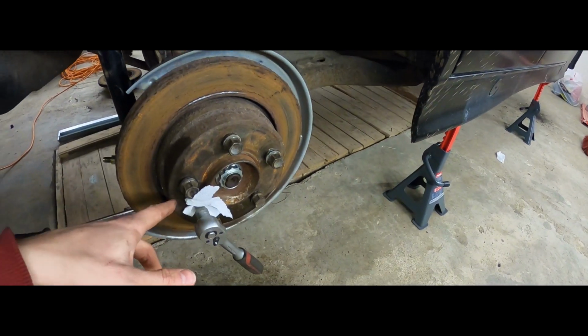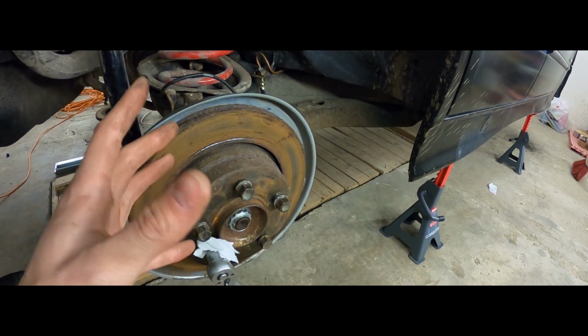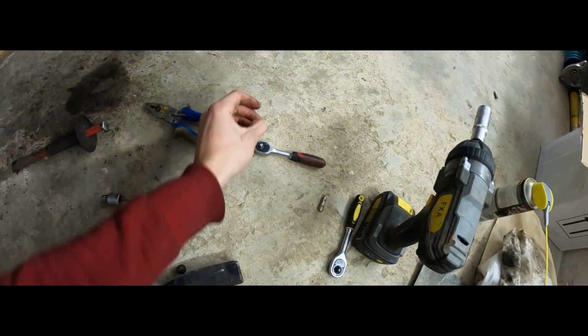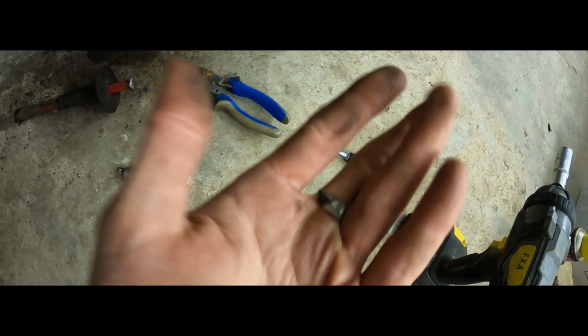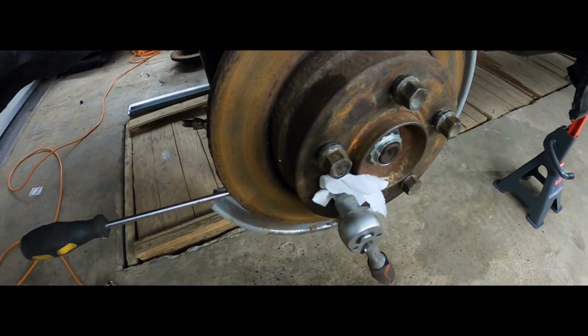But yeah, so the single bolt that is holding the brake rotor in on this side, it just wouldn't budge. I did break one of my tools. You can actually see a part of it here. So that's trash. This is what worked.